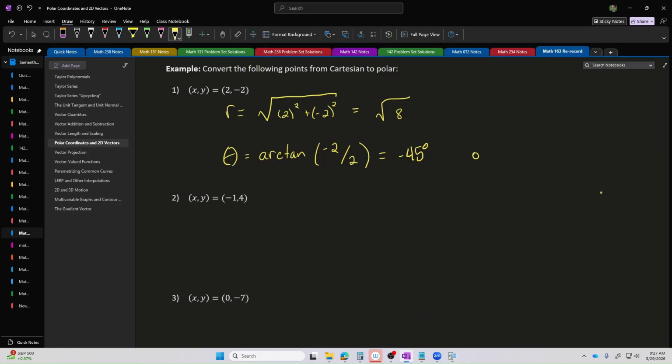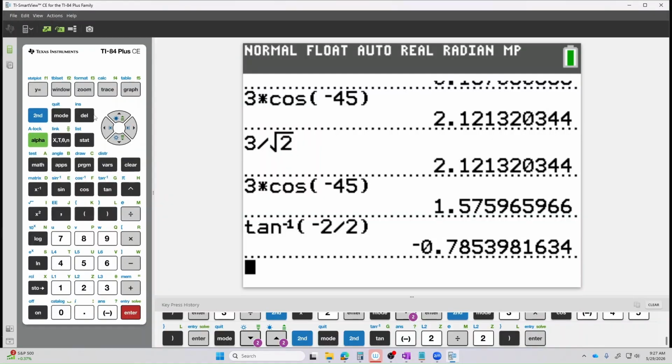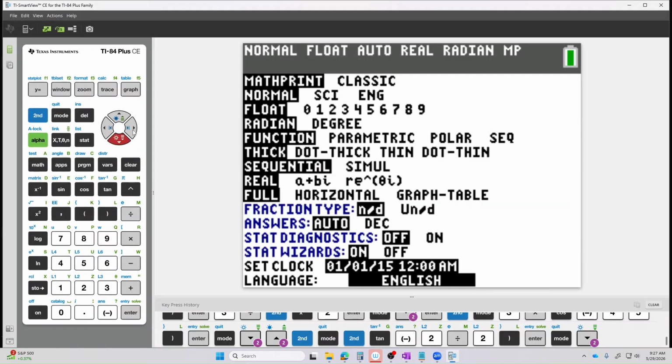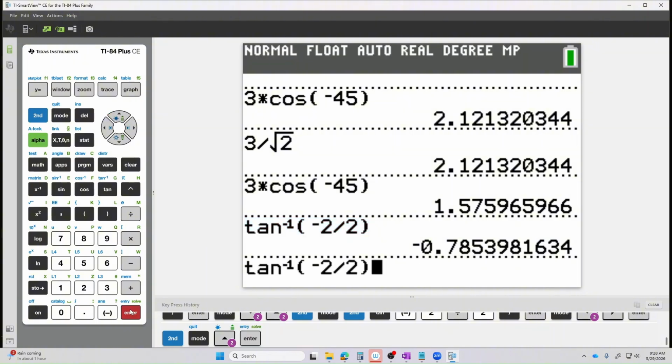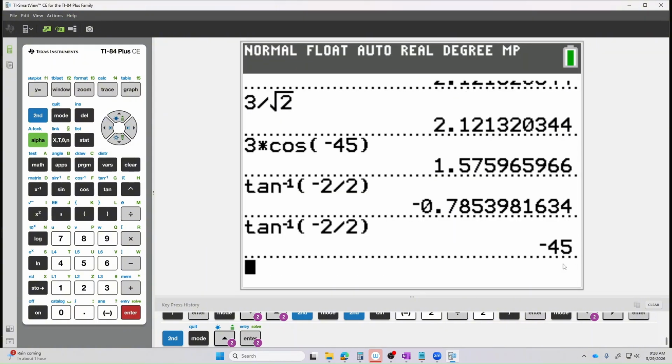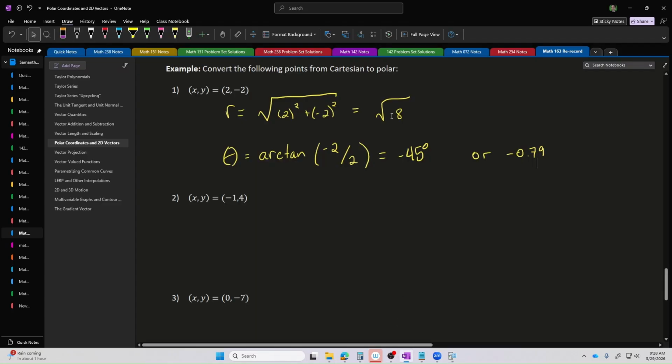So if I got my answer from the calculator while it was in this mode, I would answer negative 0.79 without any units, because radians is what's understood when no explicit units are given. Whereas by contrast, if my calculator is in degrees mode as I run that calculation again, I get an answer of negative 45, so I need to understand this as negative 45 degrees and explicitly give the degrees symbol on my answer in order for it to be correct.